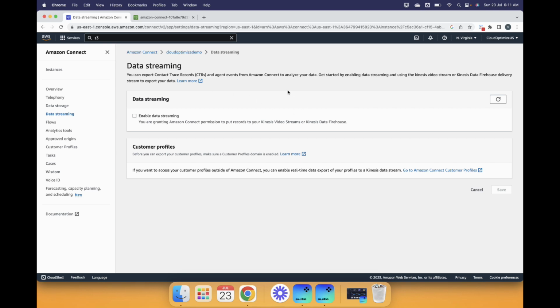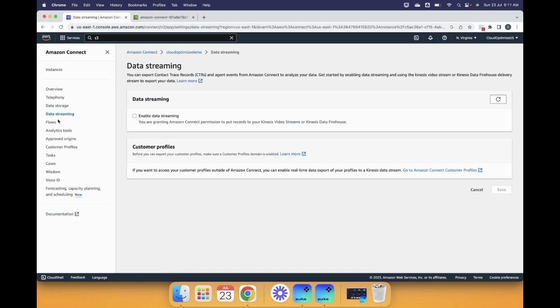Once we have enough call data, then we're going to put all those records into your Kinesis streams, and then for further analysis, really for large call centers where they want to move everything through streams into a data lake, maybe with QuickSight or Redshift. They want to analyze all of the data. That's when data streaming is useful.